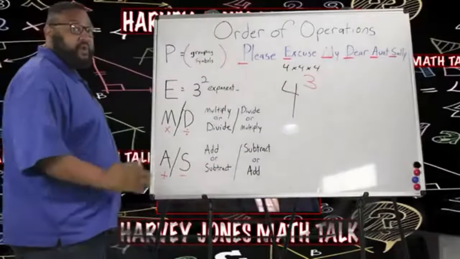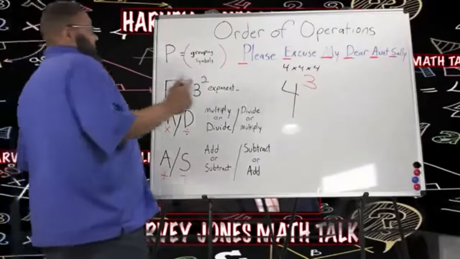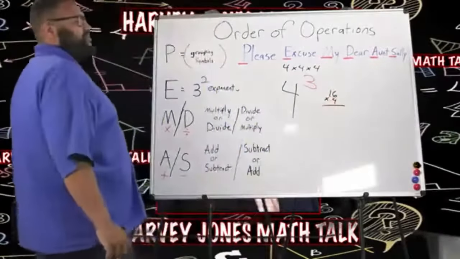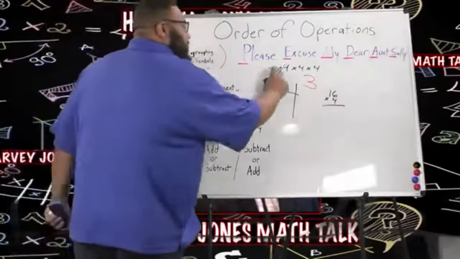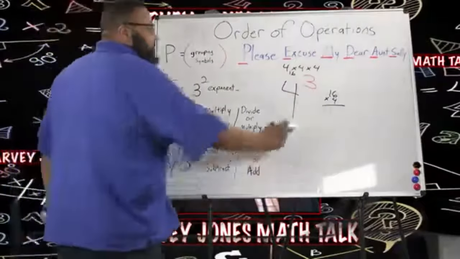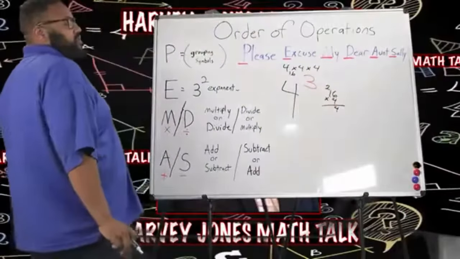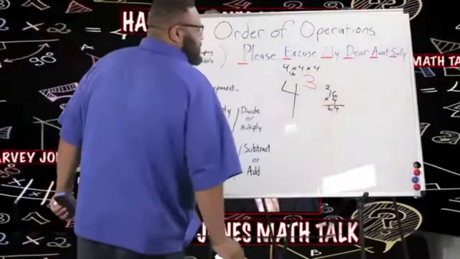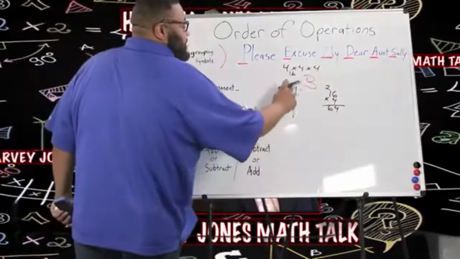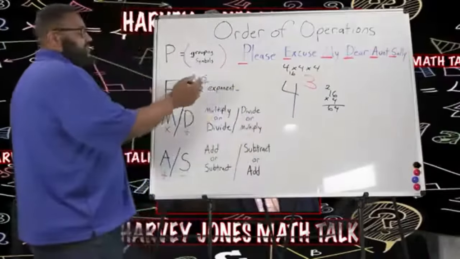That's all it's saying. 4 times 4 times 4. So what does that mean, Mr. Jones? It means 16 times 4. Where does 16 come from? 4 times 4 is what? 16. I multiply another 4. 4 times 6 is 24, carry my 2. 64. I didn't add these. I multiplied these. So that means 4 to the third power is 64. This is what an exponent is.